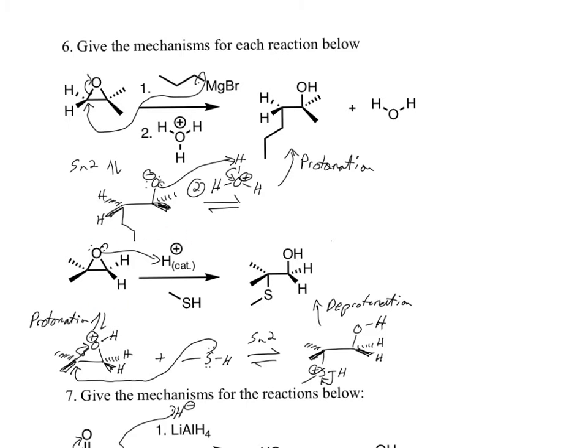In acidic conditions, the first step you do is protonation, right? H plus is a really good electrophile. Protonate the epoxide. The solvent usually is the nucleophile in these cases. It goes for the more substituted carbon now, does an SN2, right? So different regioselectivity from basic conditions. You do a deprotonation, and you get your product again. It's still a trans addition, but the nucleophile went to the different side, the more substituted side.